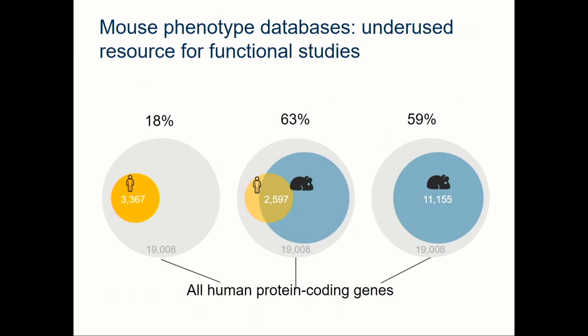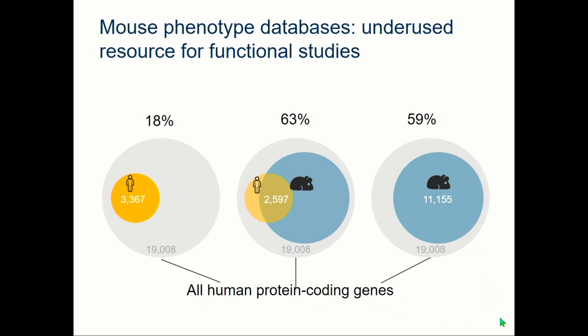But you might still say, well, I want to understand human gene function and disease, so why not just use the human data? The big argument here is that we only really know about single gene disruptions and their phenotypic consequences from Mendelian disease gene associations as captured by OMIM and OrphaNet. If you look at the numbers, about 18% of the protein coding genes are involved in a disease gene association in Mendelian disease. That's 3,367. I think this number has gone up to something like 4,000 now, but the picture remains the same.